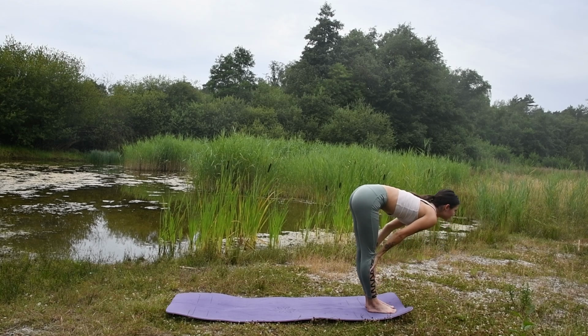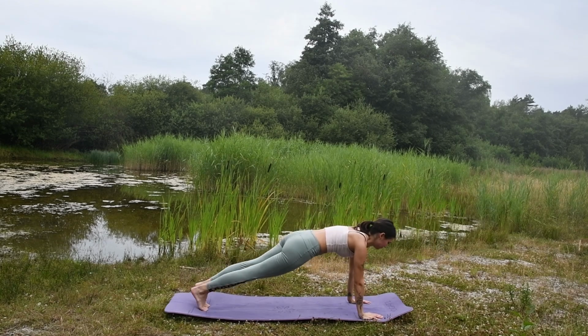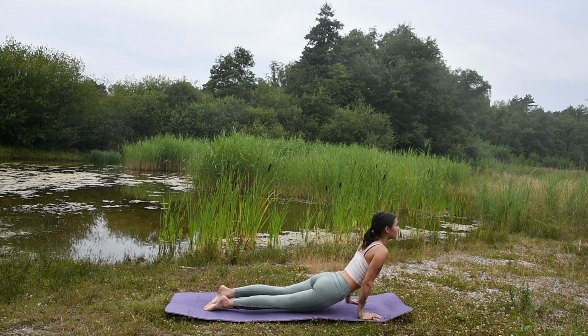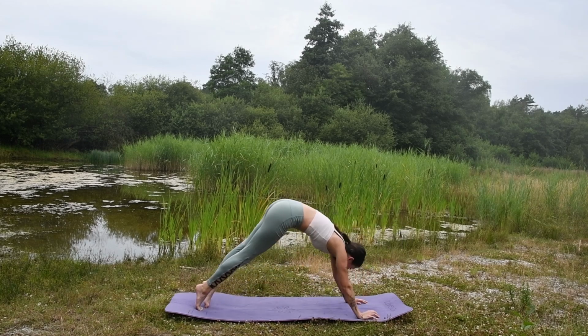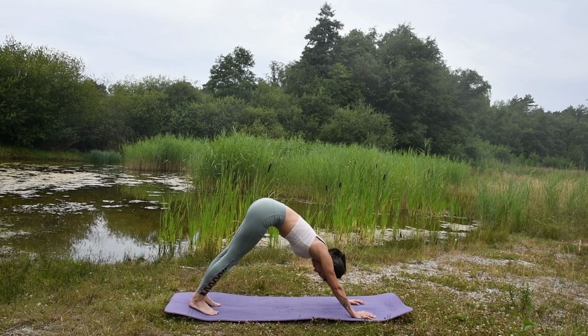Halfway lengthen. And jump or step back into a plank position. Chaturanga, upward facing dog. And press into the hands into a downward facing dog. Keep your core engaged in this position.